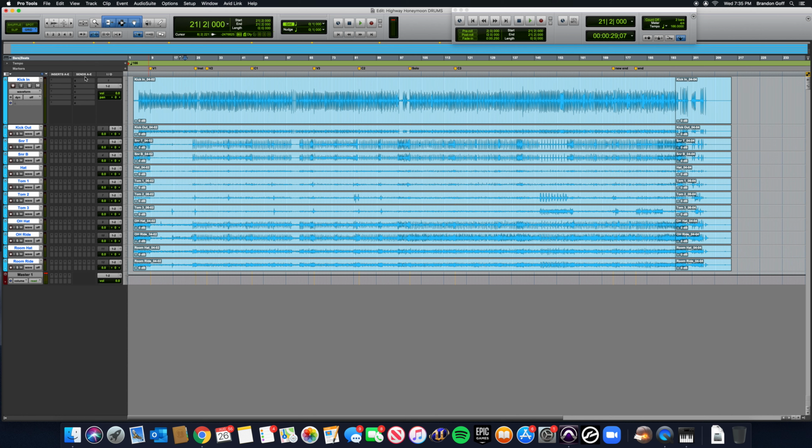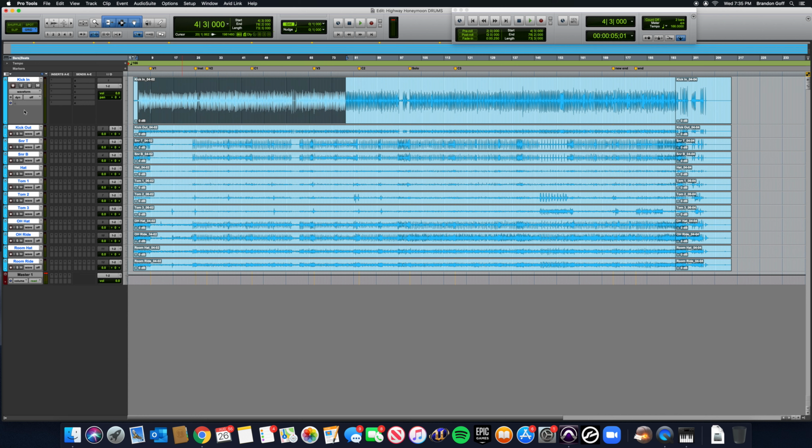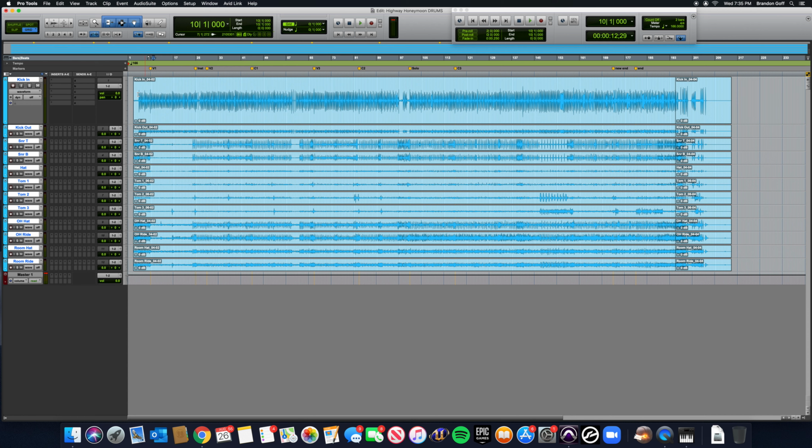Because all this data you see here, this audio stuff, right now is going via my I/O section. Notice here it goes out 1 and 2, which corresponds to my interface or my headphones. Yours will probably say 1 and 2 as well, but for the most part, for all of you, that'll correspond to either your interface or just the headphone port on your laptop. But this audio can be sent to other places via an internal busing scheme or an internal routing scheme, just like putting a diverter on a water hose and then taking that water and sending it to 5 other places in your house. You can do that with audio within Pro Tools. Once we get into our mix, you'll see exactly how we do that.